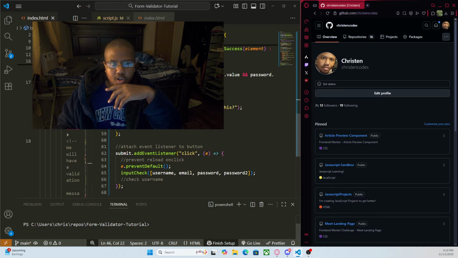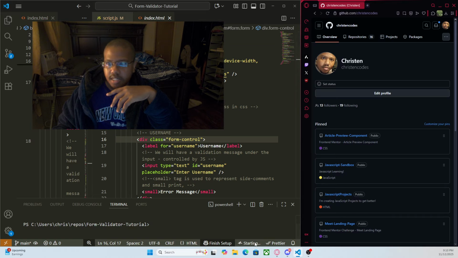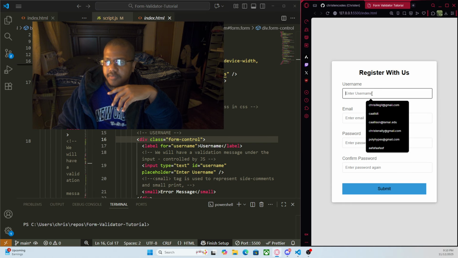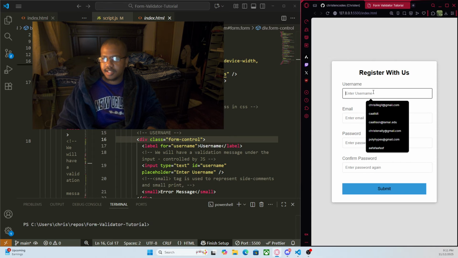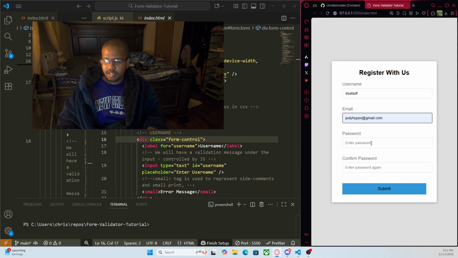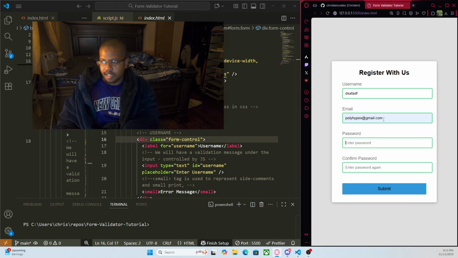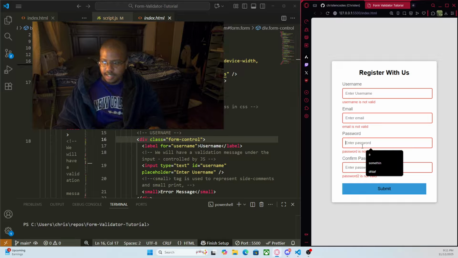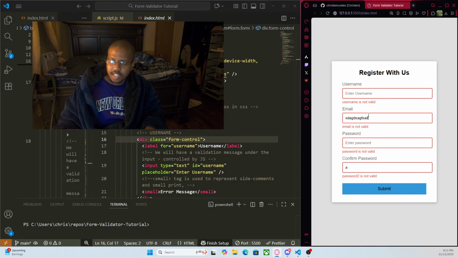Actually, let me go ahead and open this up so you guys can see it right over here. Okay, so as you can see, it works. Oh, you're seeing all my email addresses. Let's just enter something right here, enter a password, and as you can see, it says everything's good. And then if I take things out, it says it's bad. If these don't match, it says it's bad. They match, they don't match. If it just says something random in the email, it'll say it's not valid.